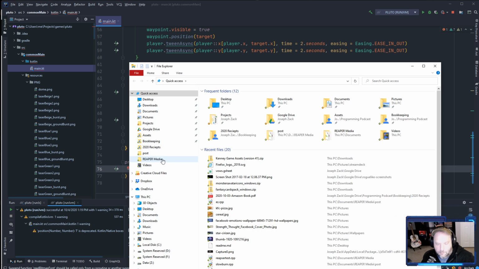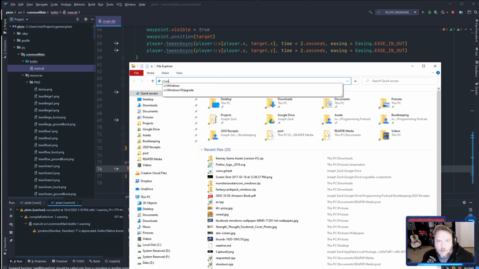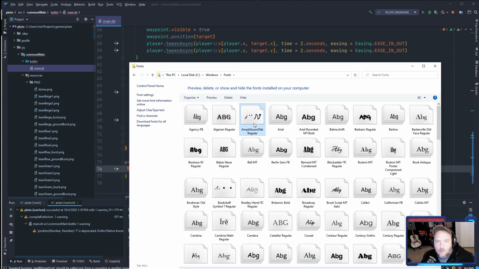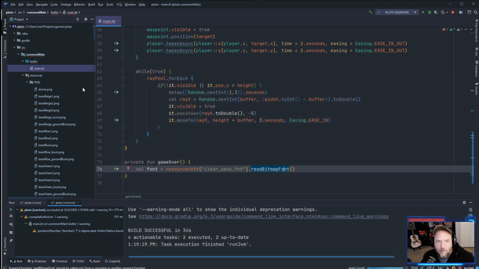And I need to go find a font. What's a good font here? Cool Vetica, this is the Cutting Blocks font here. Do you have a license for it? Yay.